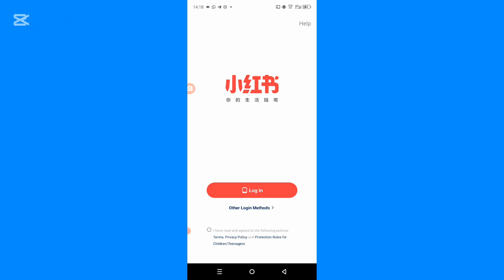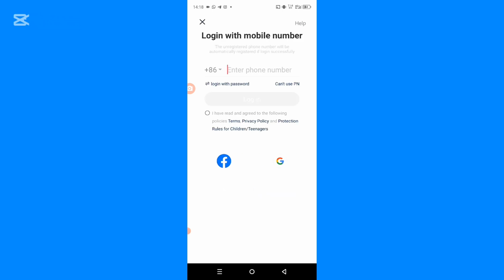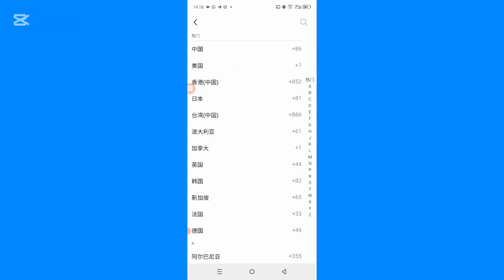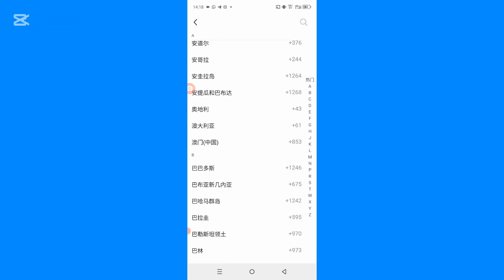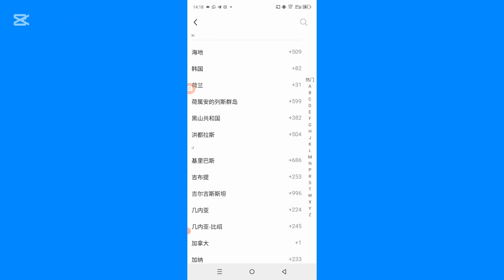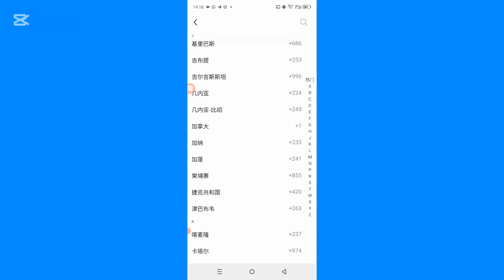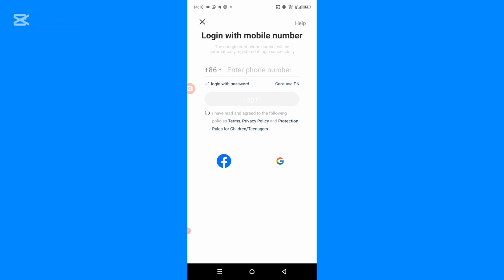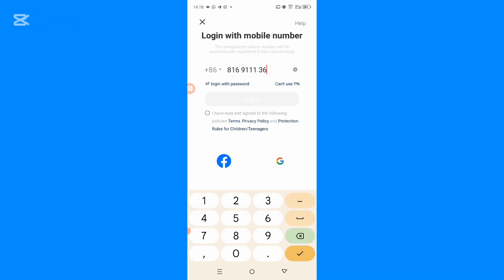Then click on login. Clicking on login is going to take you to this phase of your Rednote where you have to type in your mobile number. But in case looking at it, you're going to see that I'm from Nigeria, and the language here I can't find Nigerian. For that reason, I just have to click on Facebook, because typing in my phone number is not going to work. I just have to click on Facebook.